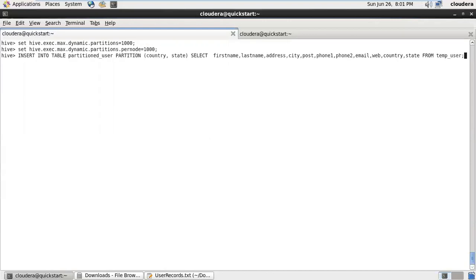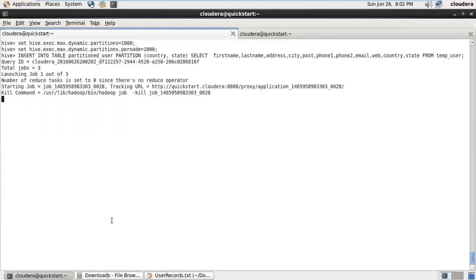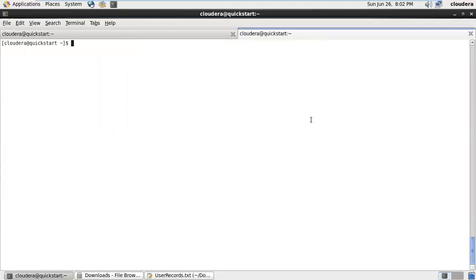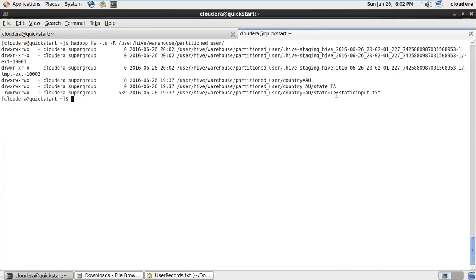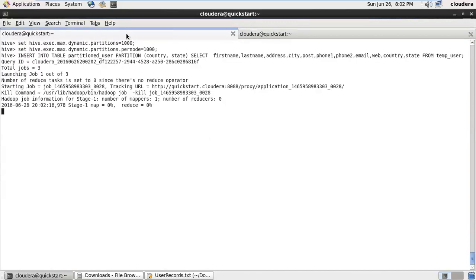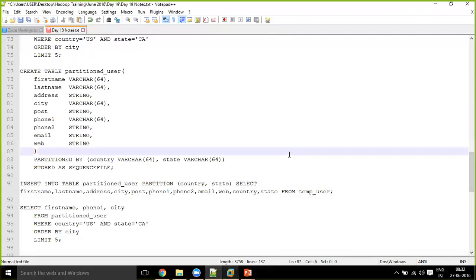Okay, now if I run this, again it's going to take that much time. So this time it will create all the directories there. So that is one way.